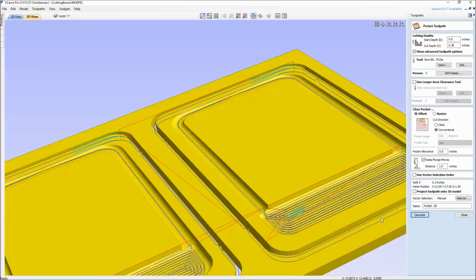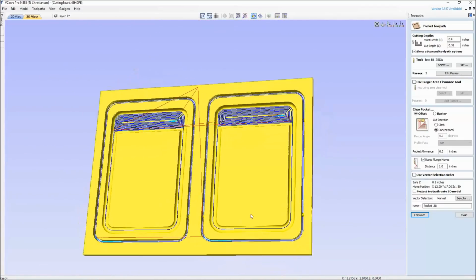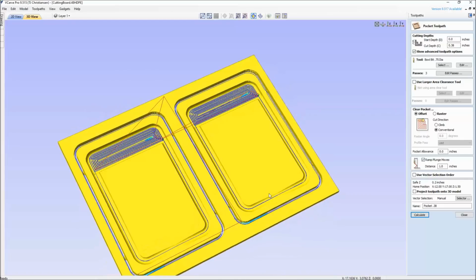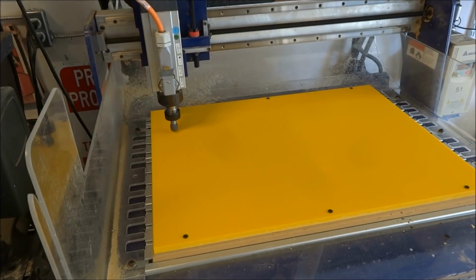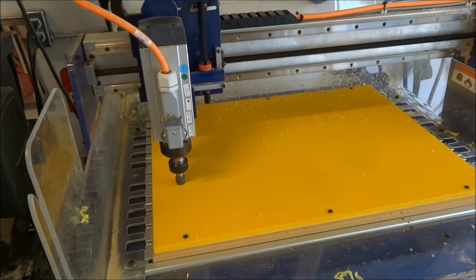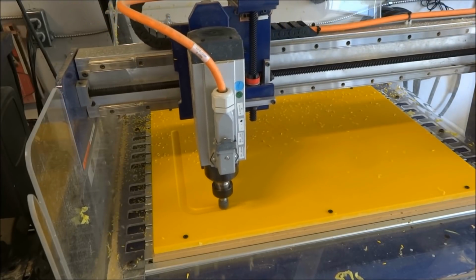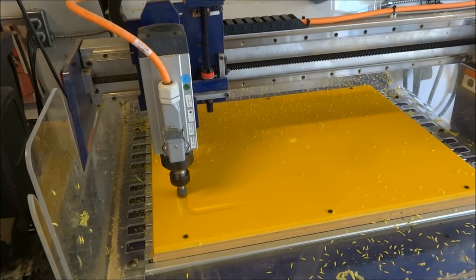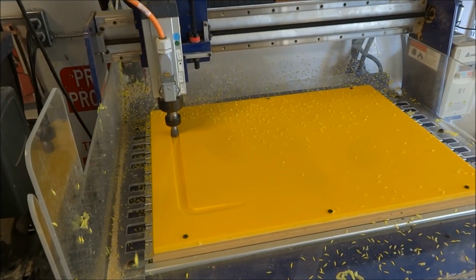Alright, we've looked at the preview. We made sure everything is right. Let's go out and take a look at the machine cutting this file. Okay, so we got our bowl bit in, and it's going to do the fluting toolpath first because that's the order of the cut that we had. So notice that it has the shallow cut down to the deep flute, and that deepest part of the flute is where the trough will be at the end, which is the pocket toolpath.